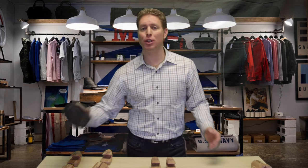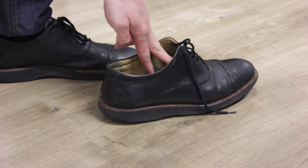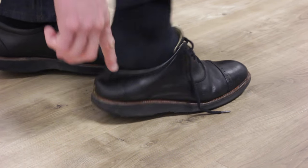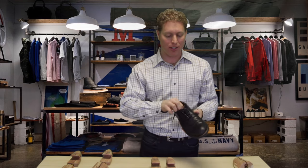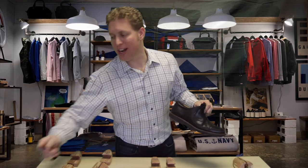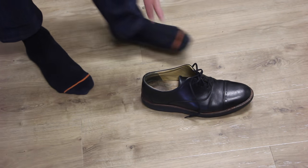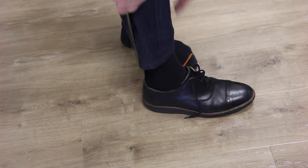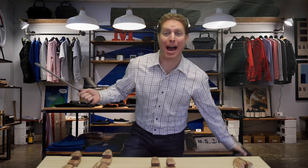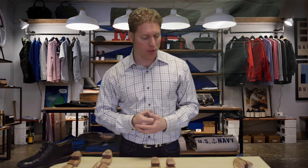One more thing you should be doing if you want to take good care of your shoes: when you put your shoe on, you shouldn't be jamming your foot in and smooshing your heel down the back of the shoe. You're going to destroy the back part of your shoe just like you will with a narrow-heel shoe tree. So when you're putting on your shoes, use a shoe horn. Here at Hounds Bay, we make a nice stainless steel one with a comfortable handle that's super easy to use. You stick your foot in and your heel slides right in without messing up the back of your shoe.